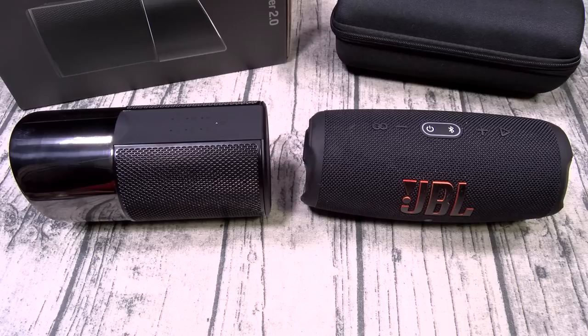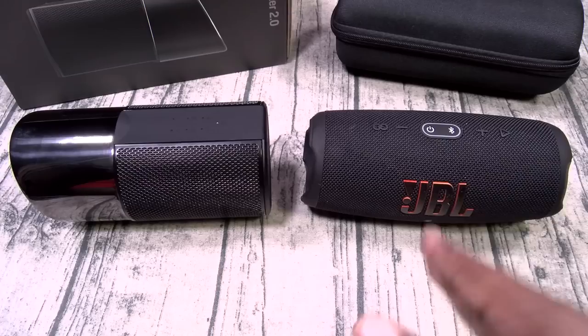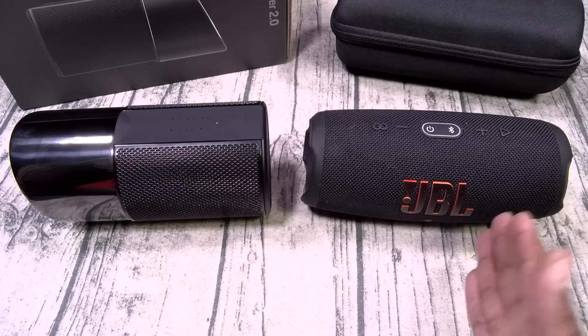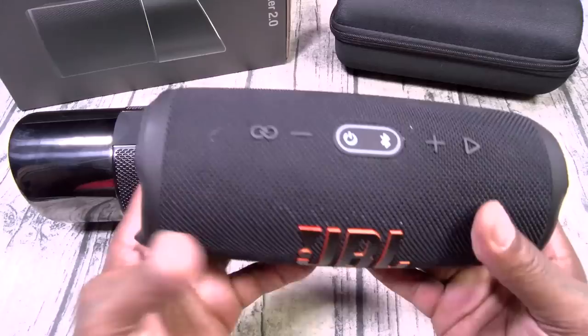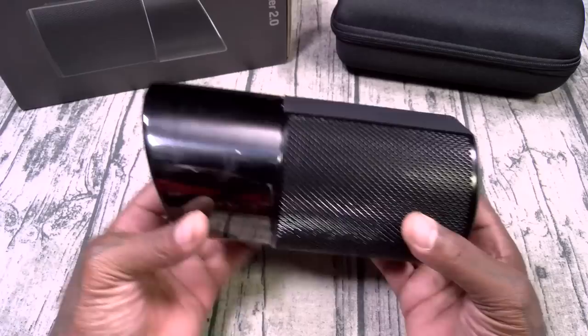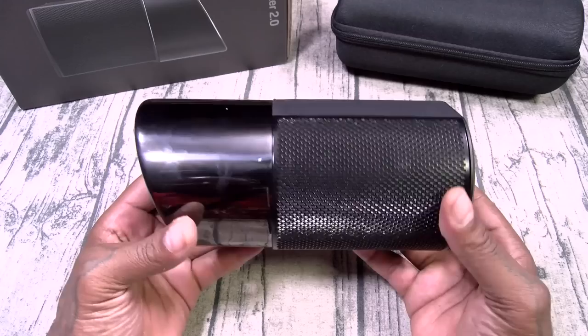The microphone might not be doing it justice, but I'm sitting right in front of both speakers. The JBL definitely sounds better. If I had to pick one just based on sound alone, I would go with the JBL — it's way louder. Even though the Porsche bass seems a little fuller, the JBL has an overall better sound. But look at the difference in height and looks — which one would you rather have on your fancy desktop setup? The JBL looks like something ready to go to the beach. But that tailpipe design, all the chrome, the metal grills — that is my style, 100%.